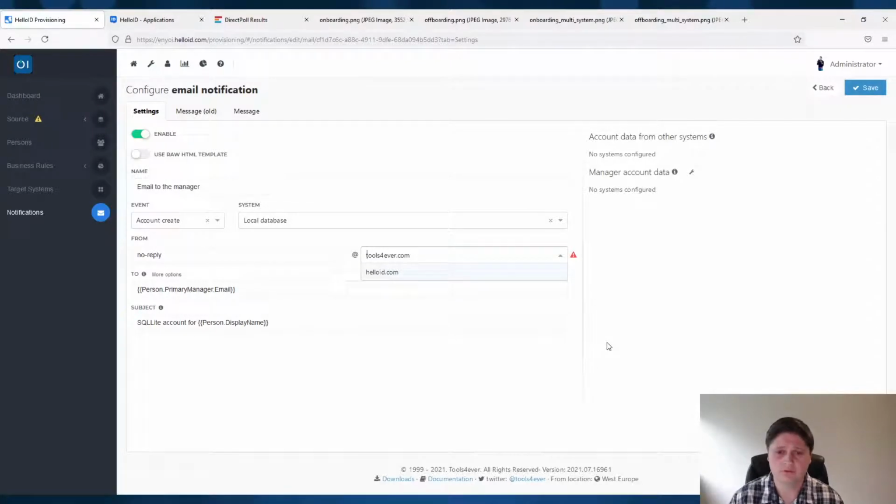If you want to have your own domain name and use a from address, you have to register it there, and then you can select your own email address here. This way, no email addresses will be blocked by any spam filters or things like that, because the domain name is verified in the email server.